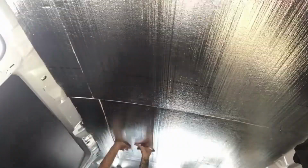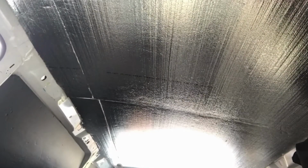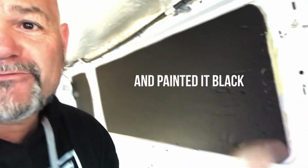Done. And then I covered the bigger cavities with some insulation. I didn't stuff them, I just covered them. That's all I did. So if I were to gut my van and go back, maybe I'll find some clips to throw in here of where my van started. People are like, that's all you have? I'm like, that's it. That's all you need. And even in here, looking at a so-called professional commercial build, they've stuffed it full, but they didn't seal all the cavities. They didn't put in a vapor barrier, nothing, any of that kind of stuff.